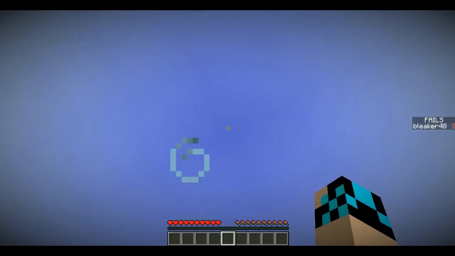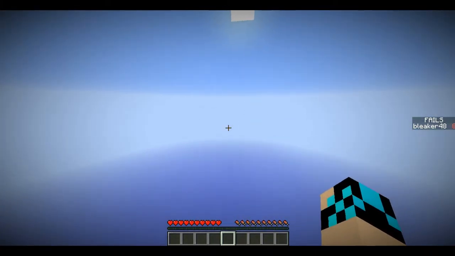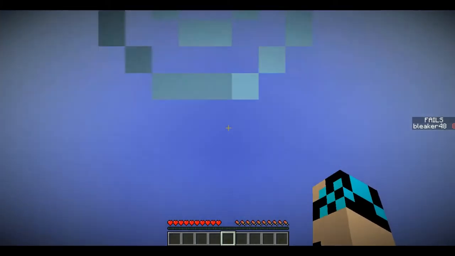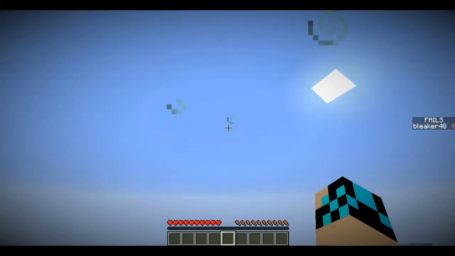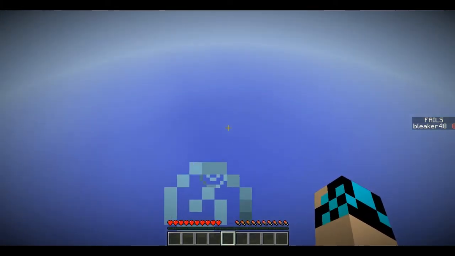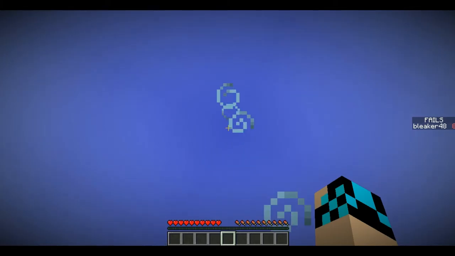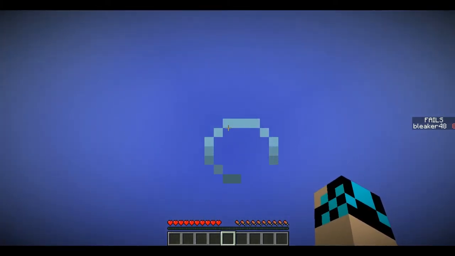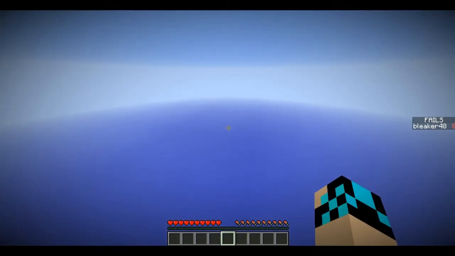So, let's take this moment to enjoy the sights. We've got desolate space, the sun, slightly darker desolate space, some light desolate space, slightly darker desolate space, swirly things, see, there they go, my fall counter. Am I even doing anything?